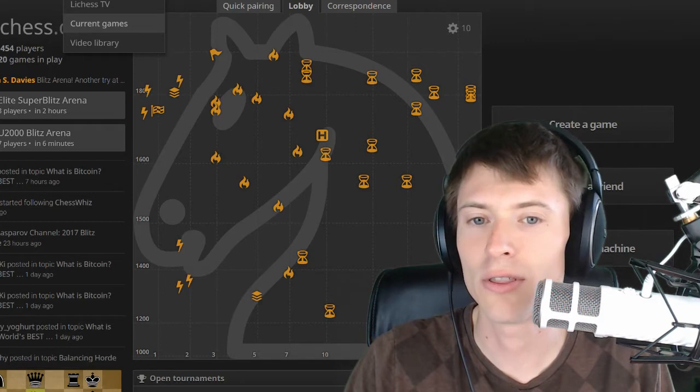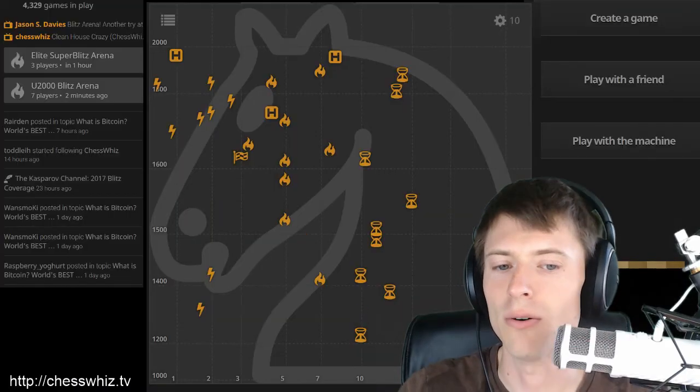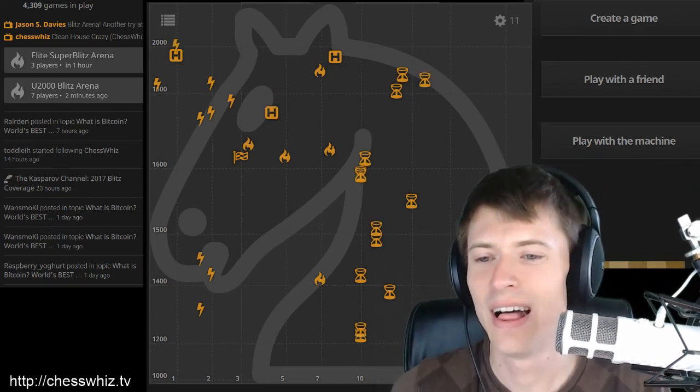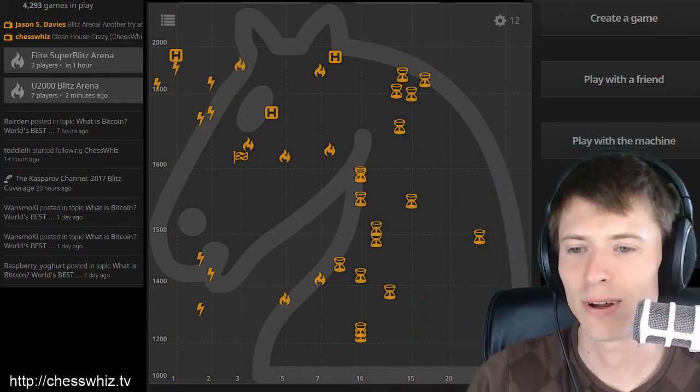Let's go try it on the website, lichess.org. What if I press this button? Oh, then I look super short. What if I point this down? I'm super weird looking right now. I don't think this is supposed to be the way it looks. Let's move me over here at least so I'm not covering up as much of the chessboard.